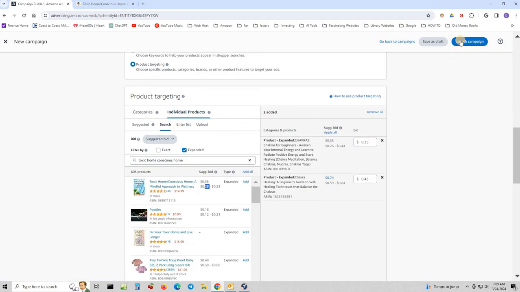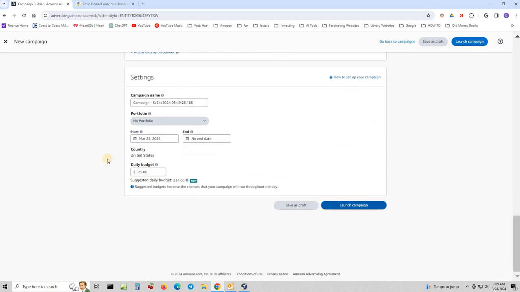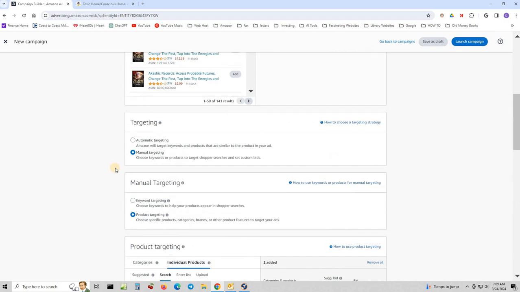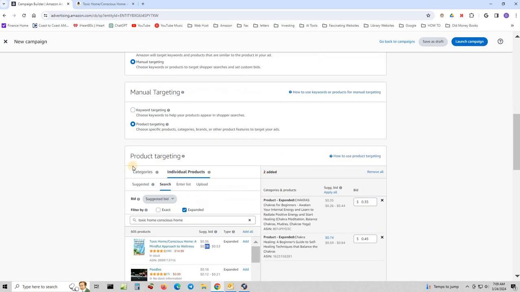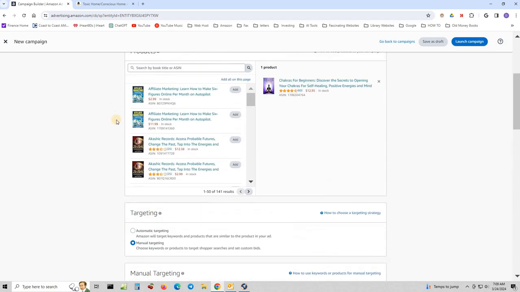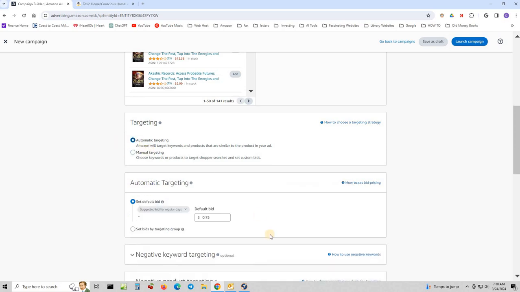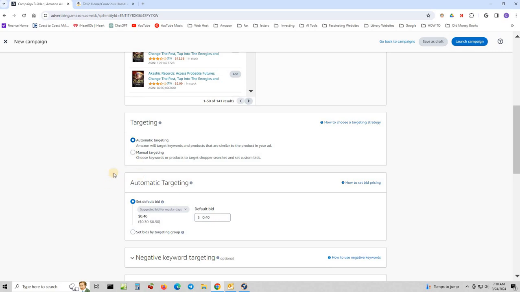All right, so that's how you do product targeting. I'm going to do this instead of the keyword. I just haven't done one in a while. And remember, we're doing manual. Now let me show you if we do an automatic targeting, which I suggest you not do, but maybe starting off, it's something you could do to grease the algorithm. So let's click this, and that's going to change everything, obviously.